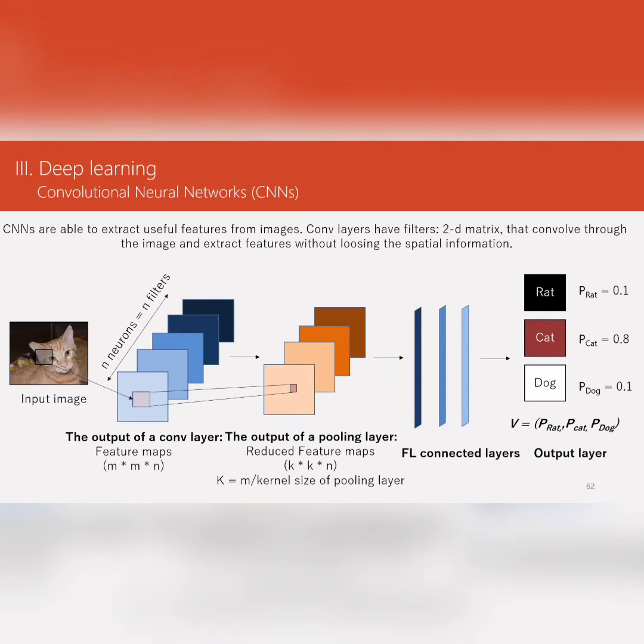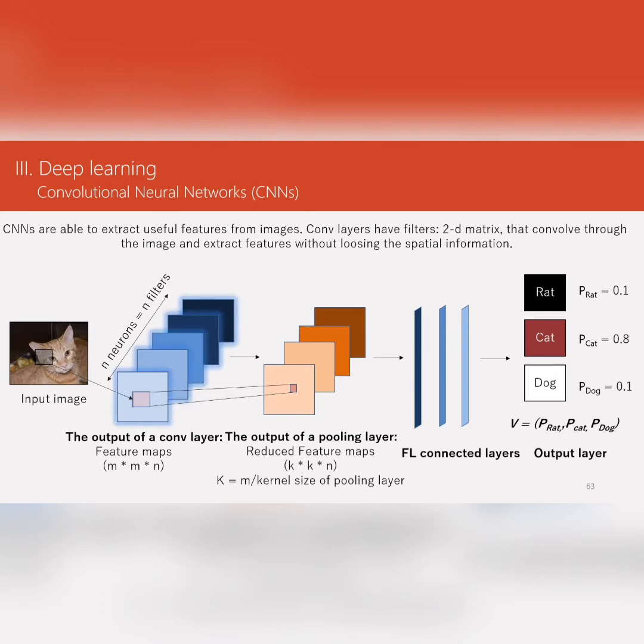Now, let's see some types of neural networks. We're going to start by convolutional neural networks. So the main property of these networks is that they are able to extract features from images without losing the spatial information that exists in the image. So what we mean by the spatial information is the relative position of pixels. In more simple words, we can say that the arrangement or positions of patterns that exist within the image is kept. So you can see in this graphic the output of each layer in the CNN.